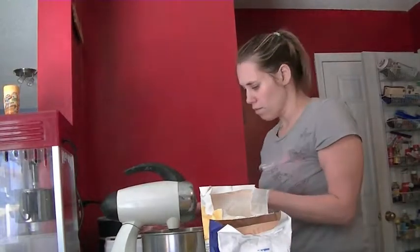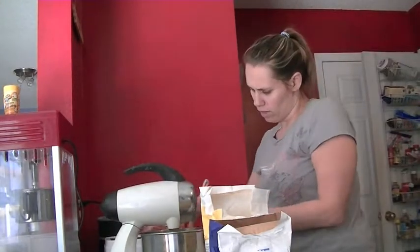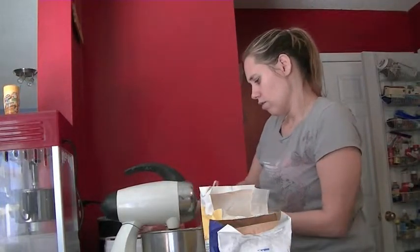So I'm just mixing this stuff up together. That's just all of the dry ingredients that are mixed together. Pretty easy to do. All mixed in.